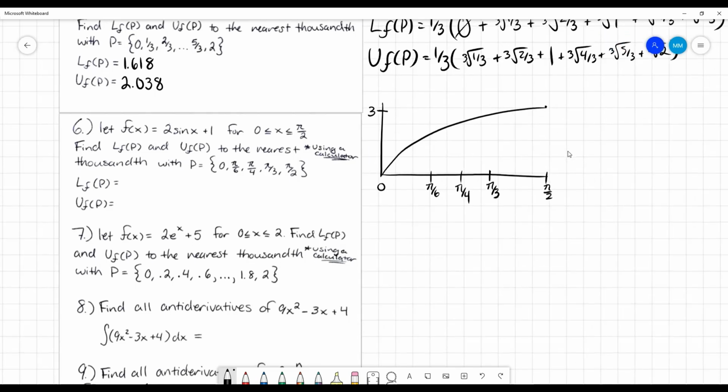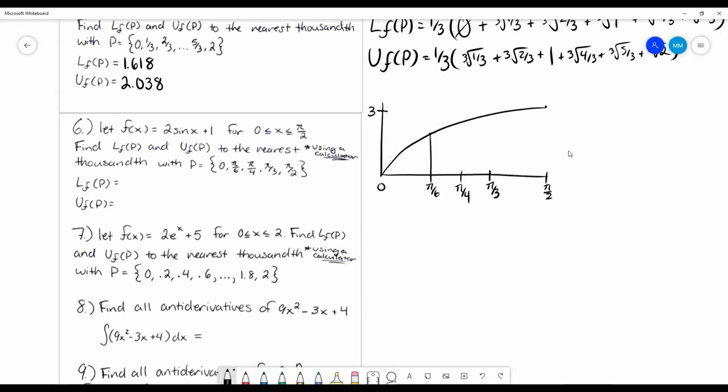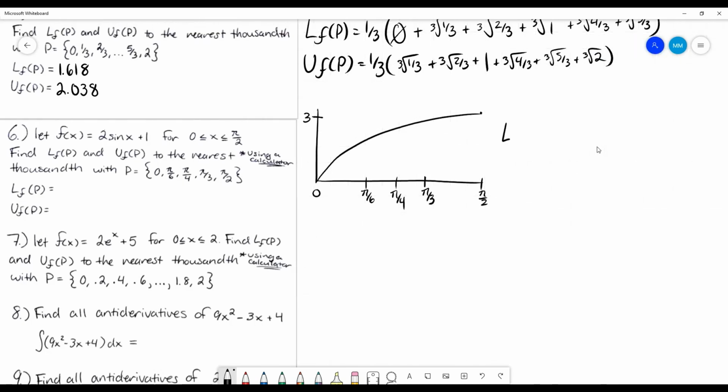Okay. Getting that lower sum, I can see pretty clearly, is going to be using a left sum. So that lower sum, left sum, so it's going to be, oops, and I forgot that this is actually a plus 1, so it doesn't go all the way down to 0. Goes to 1. It starts about there. Okay, that looks pretty good. Still going to be that left sum though, right? Because it's going to look something like that to be our underestimate. So that lower sum is a left sum here.